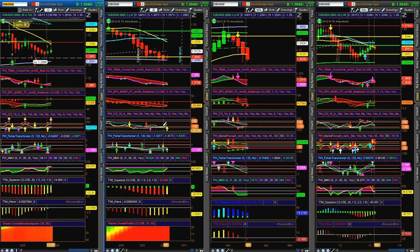And Mobo negative. It's in zoom mode out of CCI. It might do another snapback up, pop, and then come back down. Very choppy. It's nothing green here. So it's just keep telling me that, just either stay short, take some off, or just stay on the sideline and see if this thing is gonna go up and maybe go long.